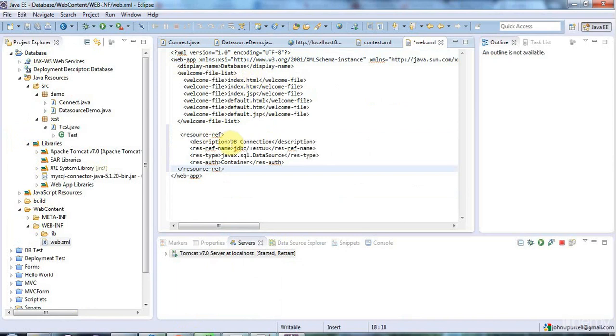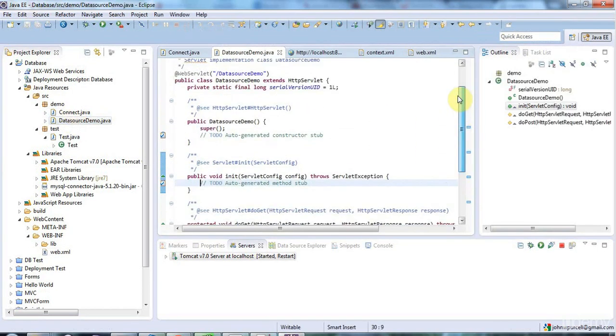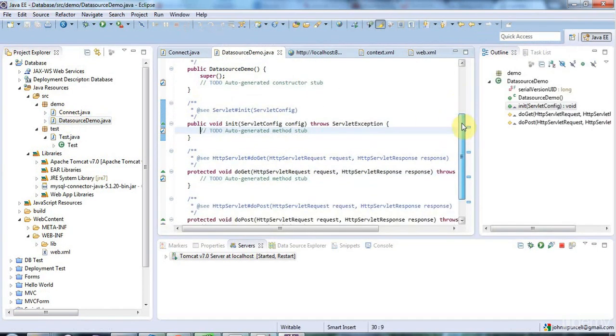And the description doesn't matter too much, but this needs to be my database, which again, my database is called Web Shop, and everything else is fine as far as I can see. So I'm going to save that. Now we're going to go to DataSourceDemo.java, and we're going to add some code that gets the connection.